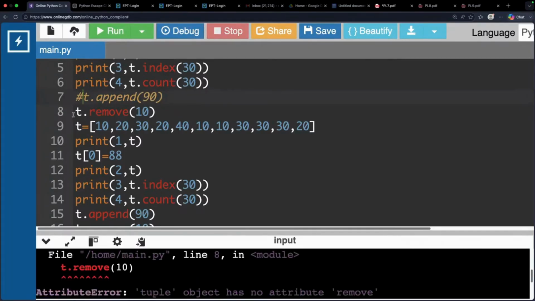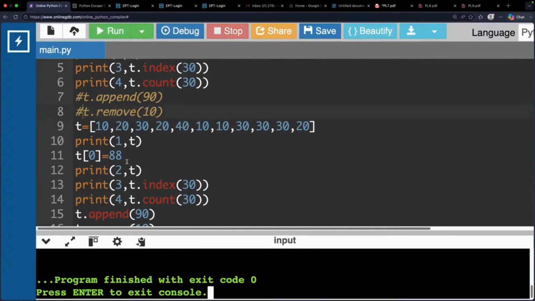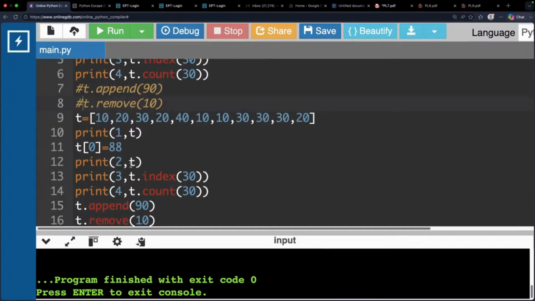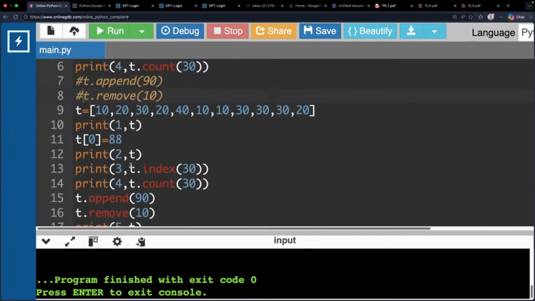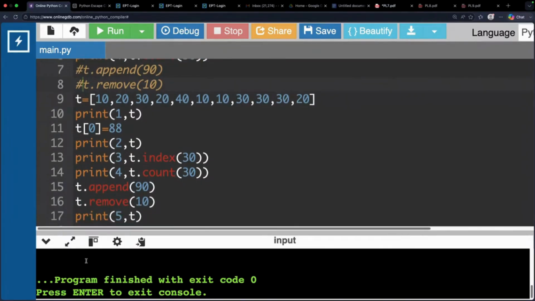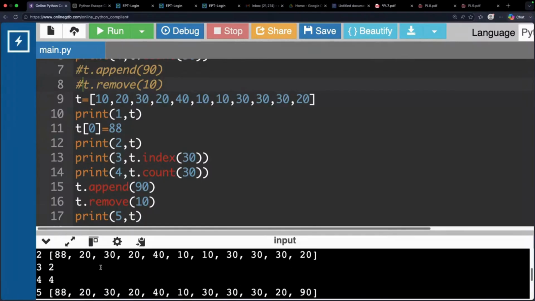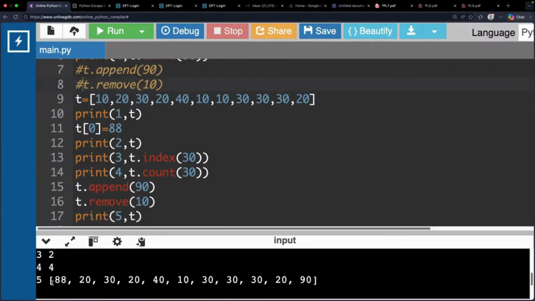So remember everyone, tuple doesn't support this because you are changing something internal. Internal things you are updating, and because it is immutable, it doesn't support. Now execute, you will see the output. No problem at all. See this one. I think fifth printf, after updation.